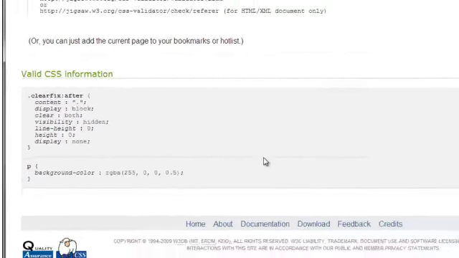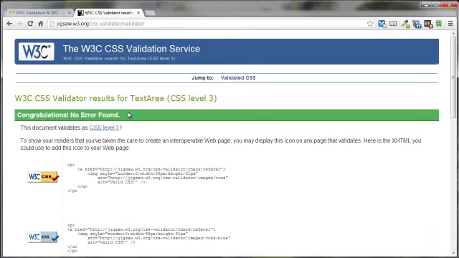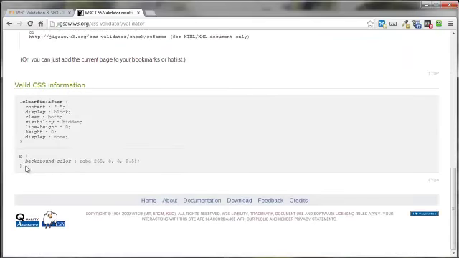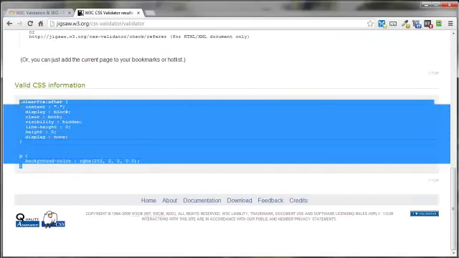So what I suggest you do is just get in the habit, if you're going to use this validator, go ahead and enter your code up there, and even if it does pass, come on down here and grab all of this code that's down here, copy this, paste it on your CSS document, overwriting the existing, just to make sure that all of it is perfect as this is displayed down here. And that's just how simple and fast it is to check your CSS for proper validation and fix any errors that are found.